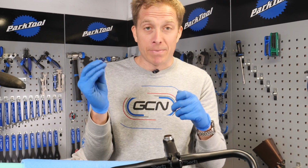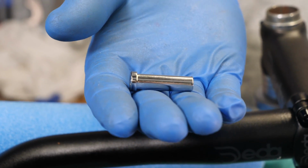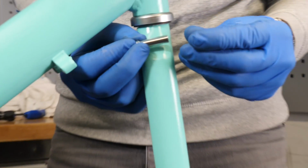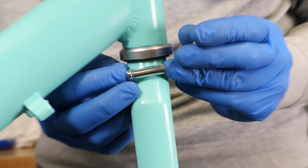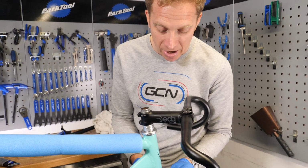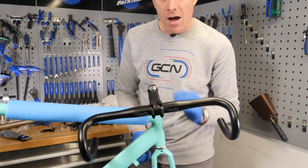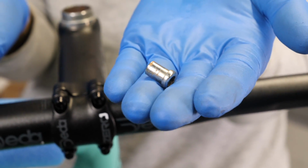So the one that I was supplied with these brake calipers is really long, and that normally goes through the fork. Now, on most modern bikes, you've got yourself a nice beefed up carbon fork, but this one, it's an old, well, not so carbony one, is it? Let's face it, because we've got an aluminium one. So you can see there that it's really too long for it. So I'm going to reuse the old one. Keep this one in my spare parts box.